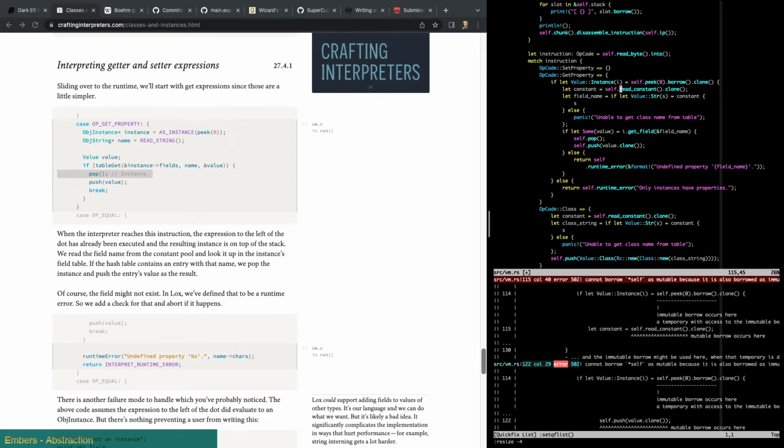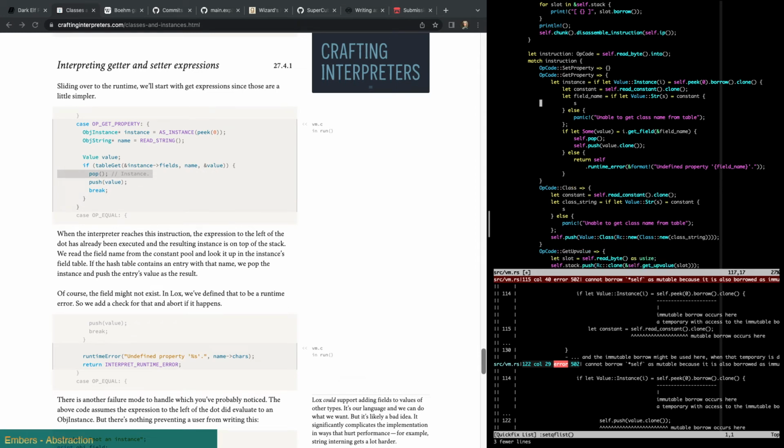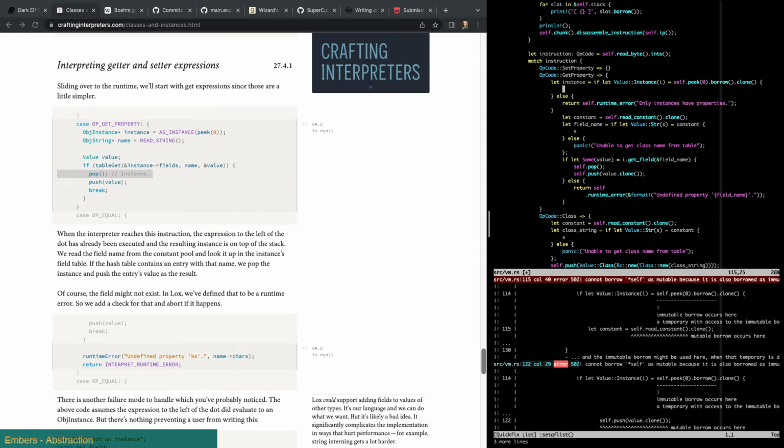Let's see, if the thing is not an instance. Oh, there we go. We can do this right up front, right? We can grab let instance is equal to this, and then just move these three lines here. Can we do that?